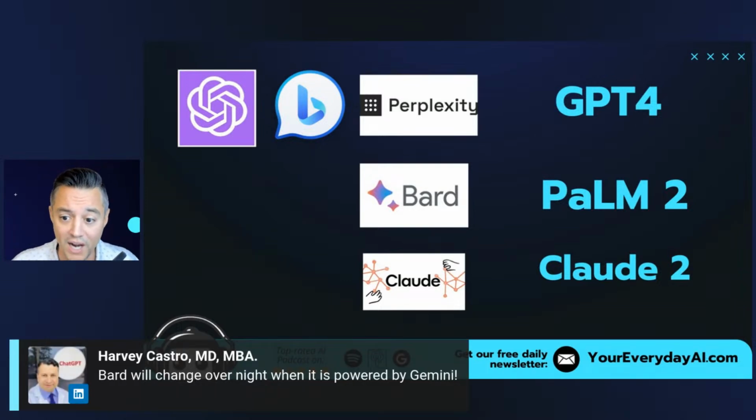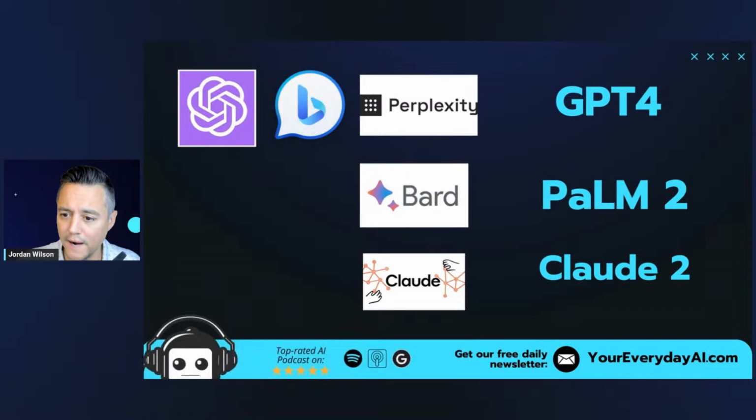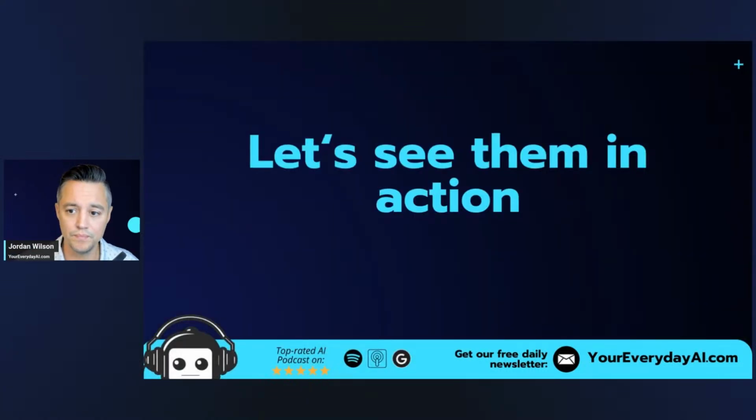And yes, Gemini is coming soon from Google. I think it is allegedly supposed to be much more powerful than GPT-4. So that's also important to understand: these models and these companies are constantly changing, and that's where all the money is going right now. We talked about a $4 billion investment into Anthropic from Amazon to improve and build upon Claude. So these models are constantly changing and constantly improving as well. That's a great point to bring up. All right, let's go here and see them in action.